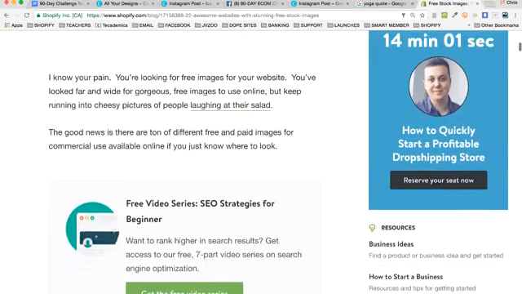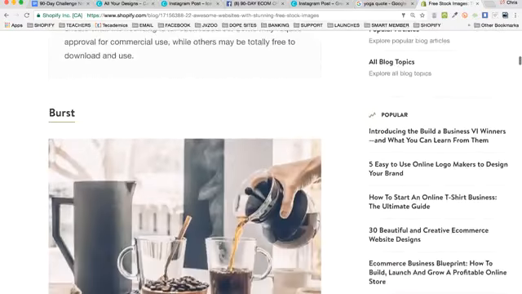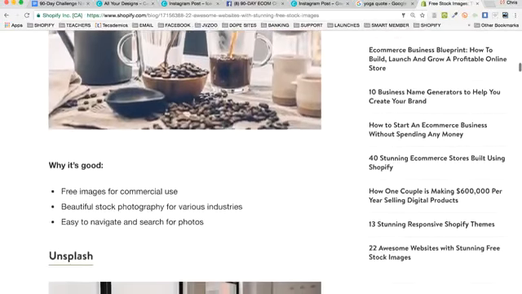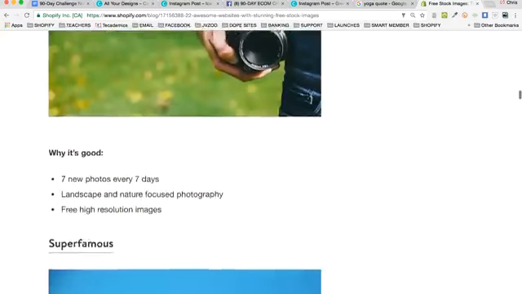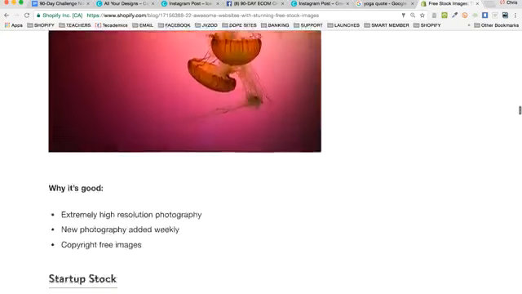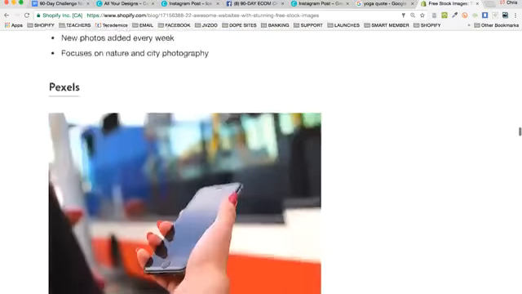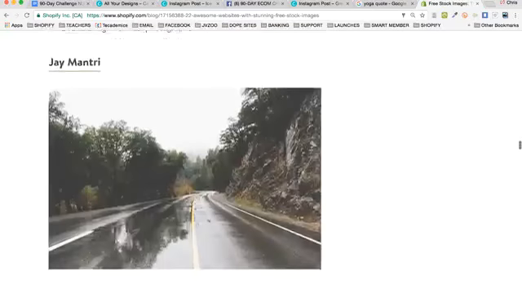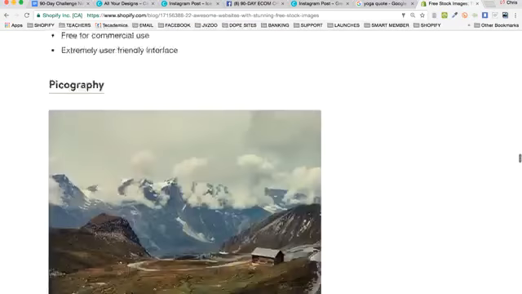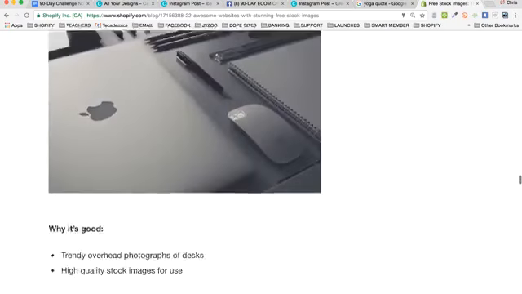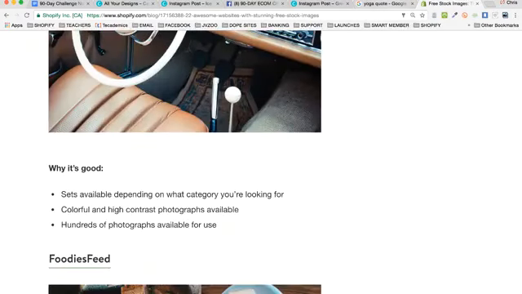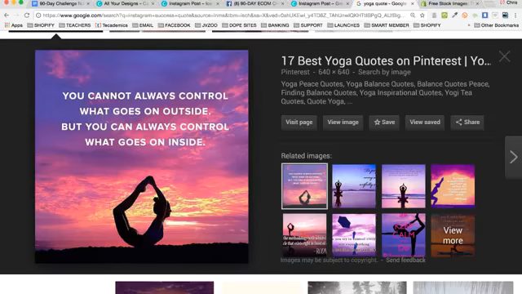So you can always go to these sites like this. Here's Burst, free images for commercial use, Unsplash, all these sites, right? There's all these sites that you can use. So don't worry, I'm just going to show you Google Images for now, to go real quick. But you could always go into any one of these sites and use legit images if you're worried about copyright infringing and stuff like that. But for the time being, let's just do Google to go fast.